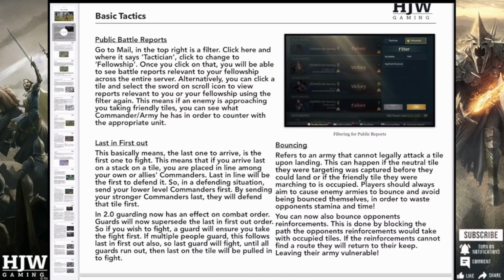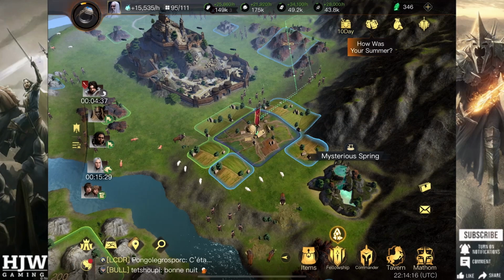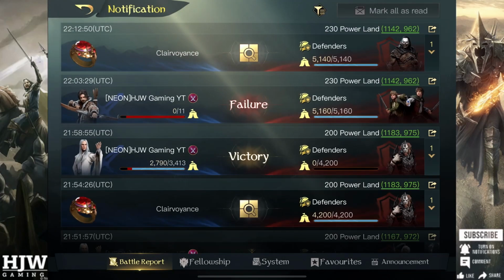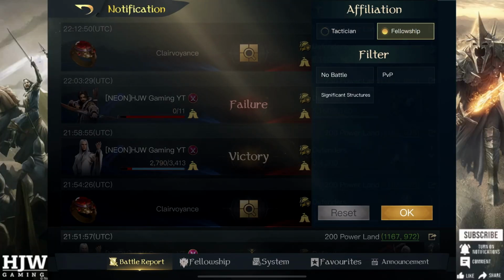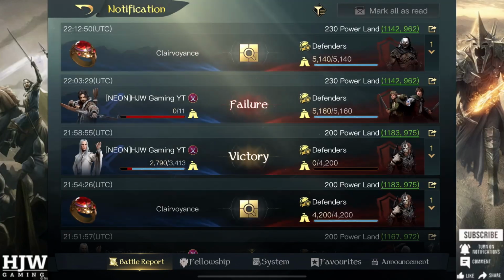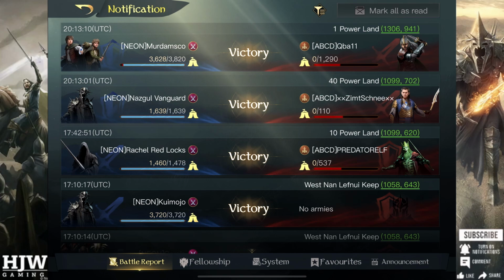For those of you who have just picked up the game, if you don't know already, you can view public battle reports. So you don't just have to see the reports that you get in your personal mailbox. To do this, you can go to your mail and then switch the filter over by clicking the filter icon to Fellowship to see all reports that are being dealt to your Fellowship tiles or Fellowship armies.